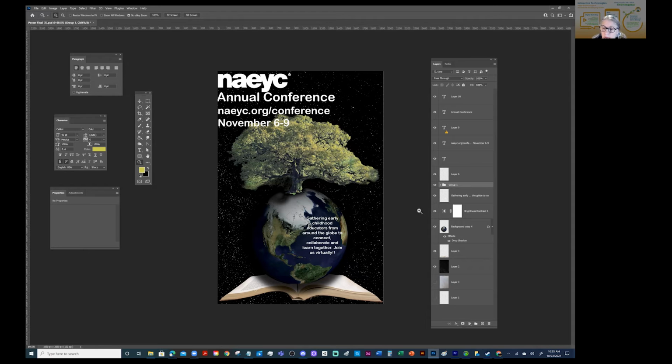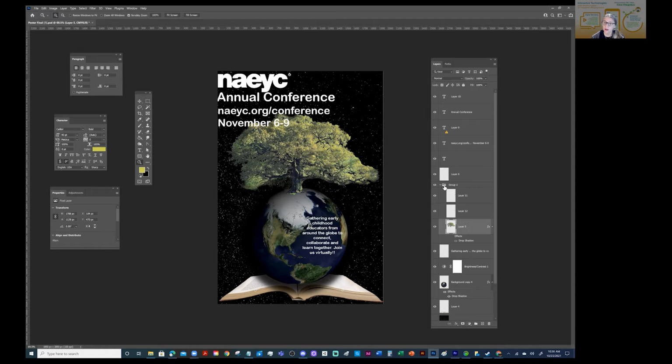Now the merge the group, there's something going on here that might be with the modes. So let's see. Normal, normal, normal. You have a drop shadow. That's interesting. That might be part of the problem. Let's take that away. I think that's exactly the problem. We can apply it again afterwards.